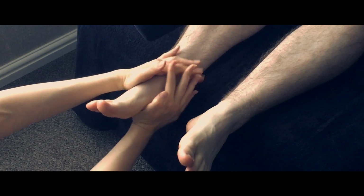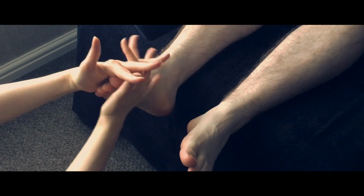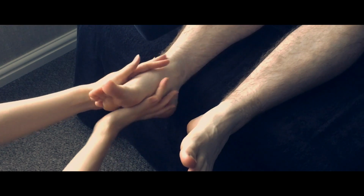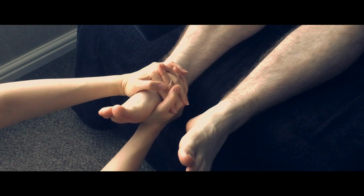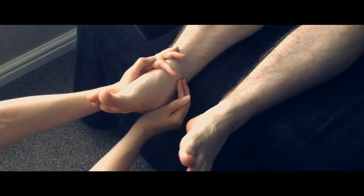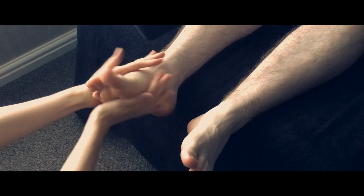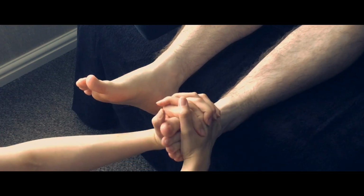But with effleurage, what you can be doing is talking to the client just to relax them, just to get a feel for how they are that day. And whilst you're talking to them and they're starting to switch off and starting to enjoy the treatment, you are assessing them, but you're also assessing the area. So you're feeling for tightness, you're feeling for crunching, you're feeling for anything that speaks to you that you're going to have to focus on, or possibly a contraindication or a special care requirement that you weren't aware was there. And this is all just while you're doing that initial effleurage. And then again, you're working from foot to foot.